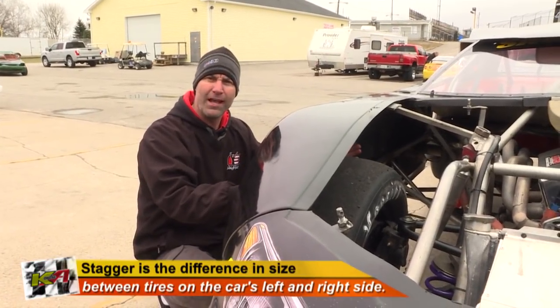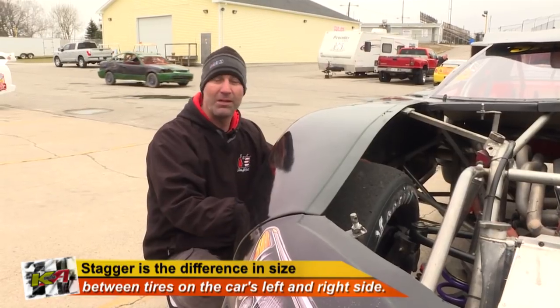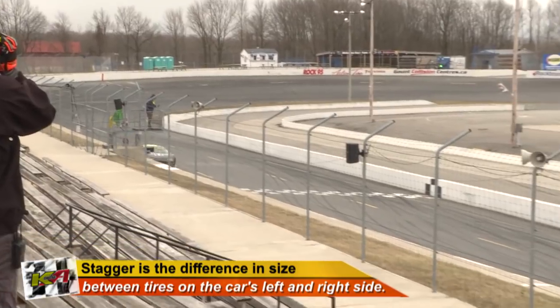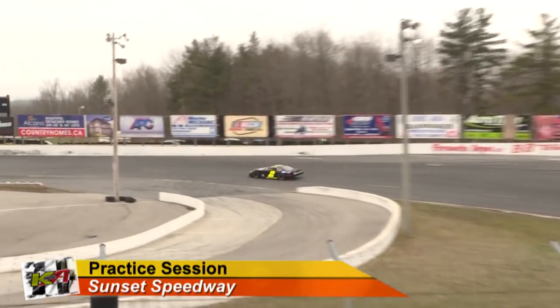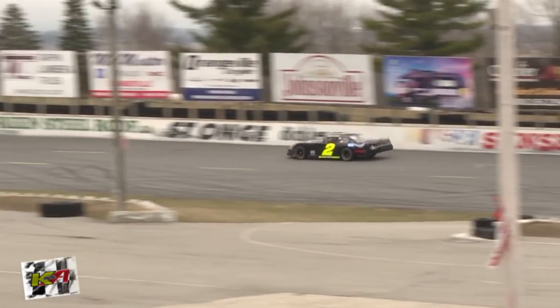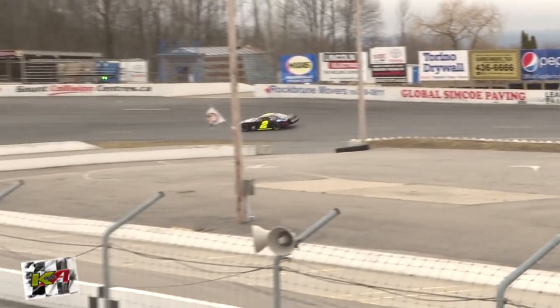So in order to try and get the stagger that you want to make the car handle as well, that's something we're all going to have to learn. So the whole division will be checking that out. Some of the division have probably had some experience with these tires. We have not, so it is brand new for us. But fortunately so far, the first set's been pretty good, just with the practice scuff. We'll see what we get after our next practice.